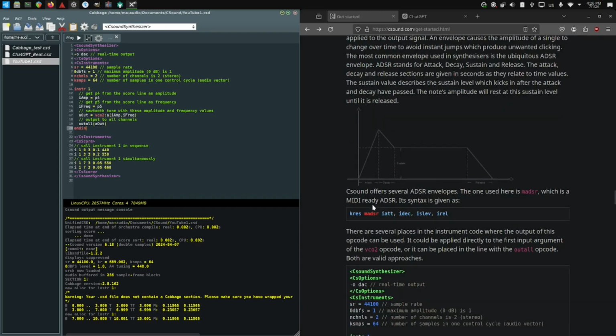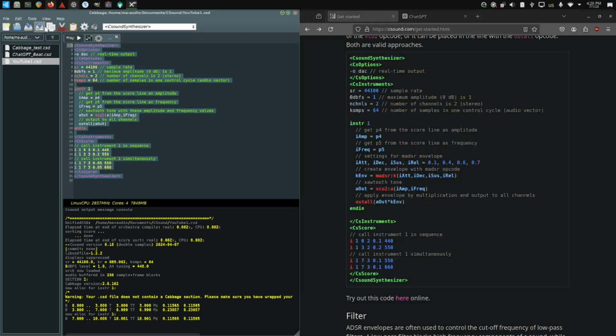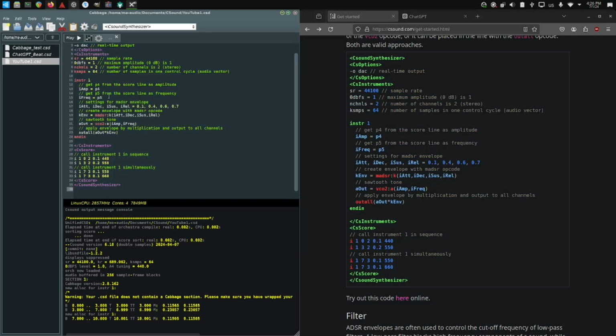So let's just check out this here, and this should be like an envelope, so like an ADSR or something like that. So let's just save it.